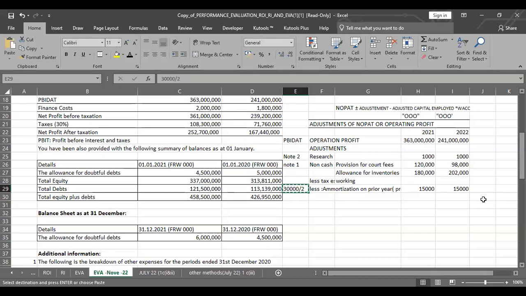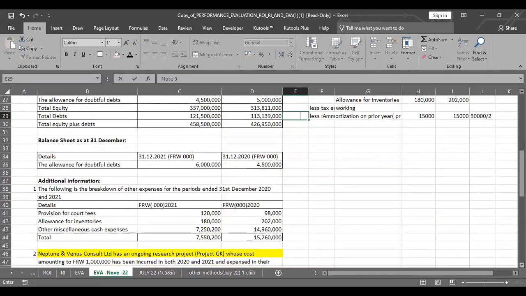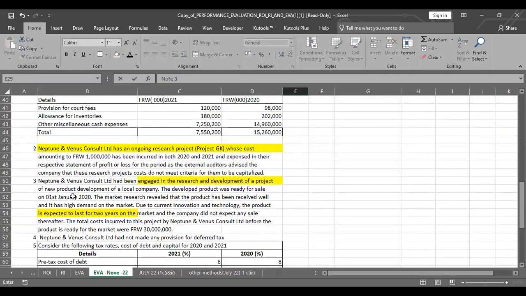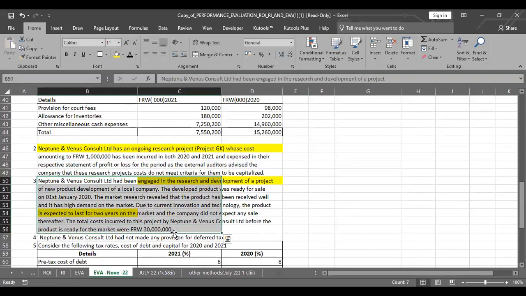I could write the note here. Let me cut this here and put it this side, because here I was writing the note. If you check, it is note number 3 for that case. It is extracted from this note here, which relates to that. So I'll fix that, and unless there's any question, we can go on and check the other issues that we need to adjust corresponding to what we have.